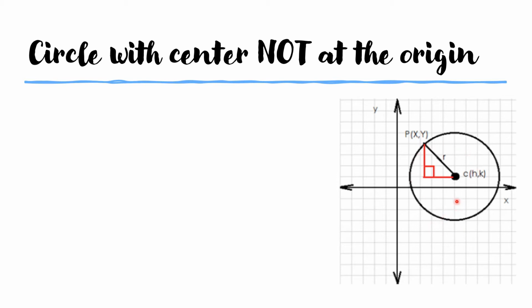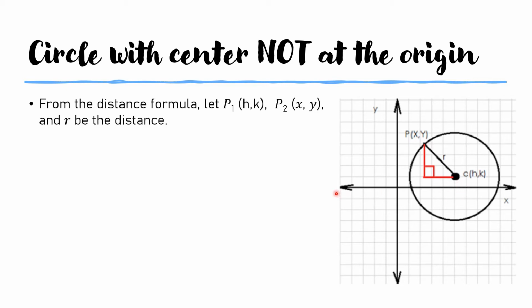So, ito yung ating circle which has a center at (h, k). So, we need to get the distance of the radius o yung length of the radius. So, let yung point 1 natin as our (h, k) and point 2 natin as our (x, y). So, kapag pinlug natin sa ating distance formula, yung (h, k) natin will be our x sub 1 and y sub 1. Yung point (x, y) natin will be our x sub 2 and y sub 2.